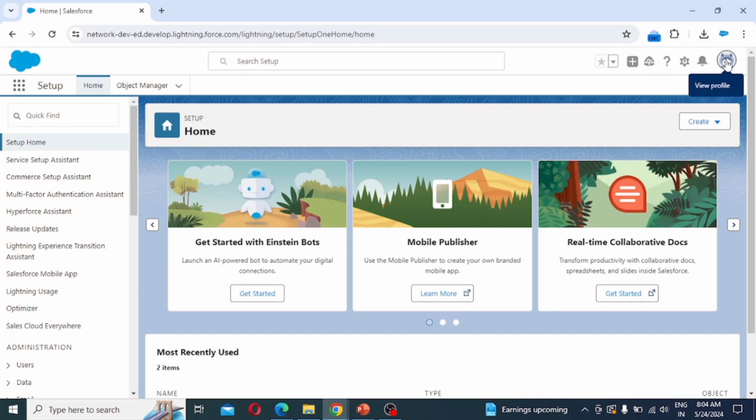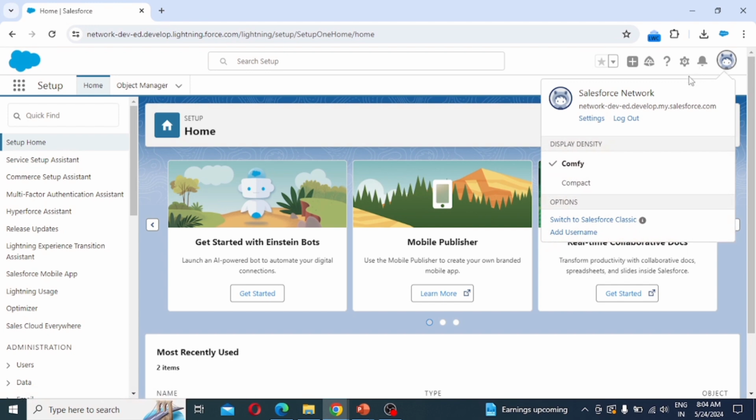And at the right corner we are seeing the view profile. After clicking on view profile, first it's showing the username, and for that username some settings are also provided there.